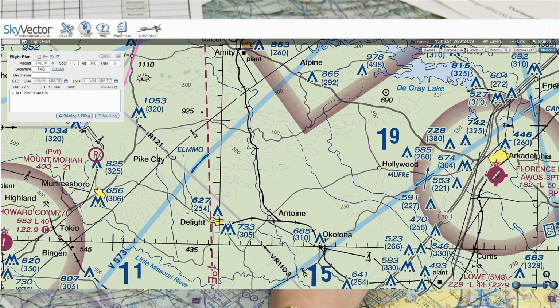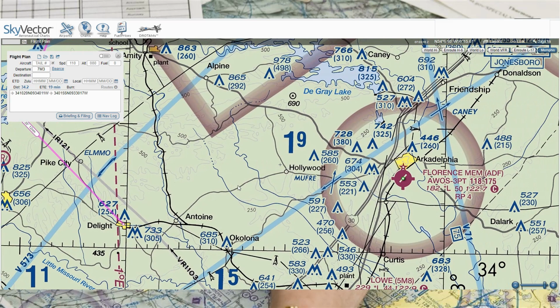We'll do the same for the town of Delight out to the southeast. So we'll right click on the centre of the town and we'll hit plan. And then finally, as I mentioned, we're flying up towards the town of Arkadelphia, towards the Florence Memorial Airport. And again, we just right click on the airfield, this time clicking plan next to the Dexter B. Florence Memorial Field.